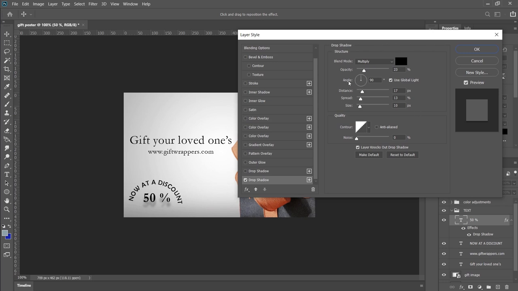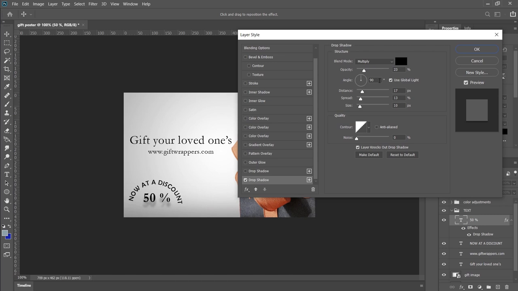The next one is angle. Angle is an option for you to decide in which angle or in which direction you want your shadow to be projected. Right now it is at 90 degrees, and as it is at 90 degrees you can see the shadow is falling straight below the text.